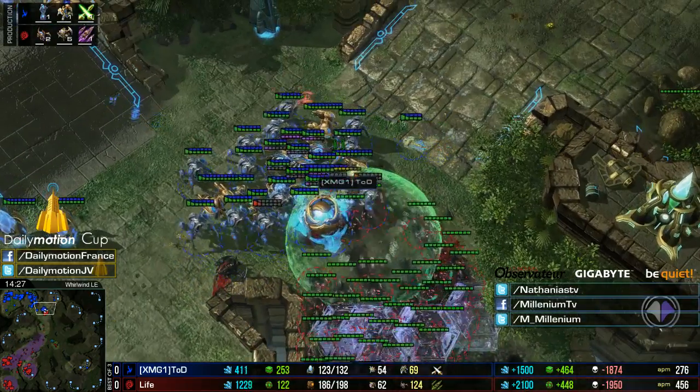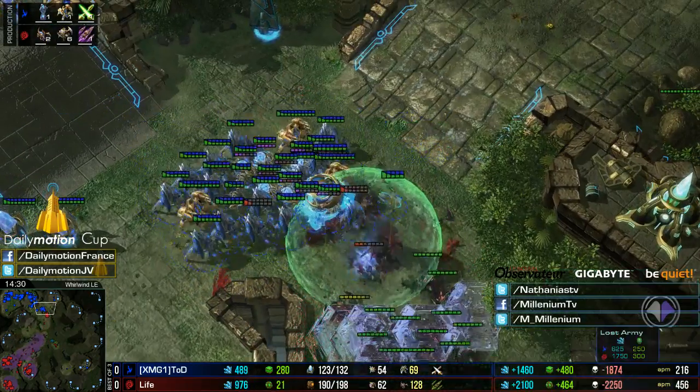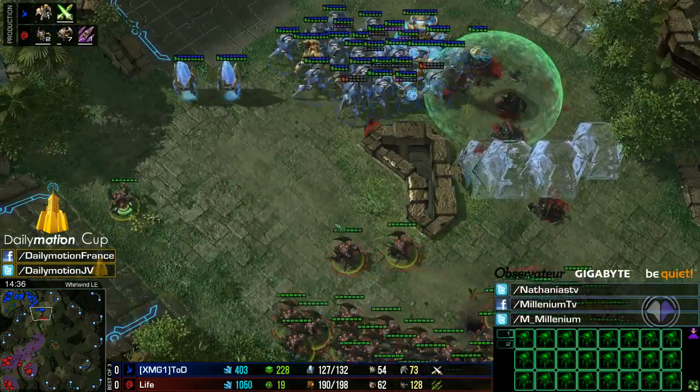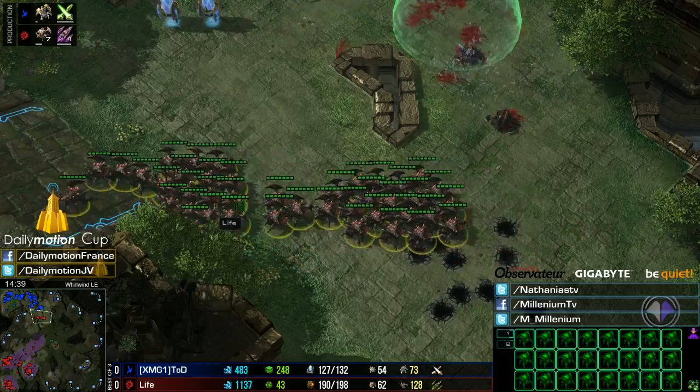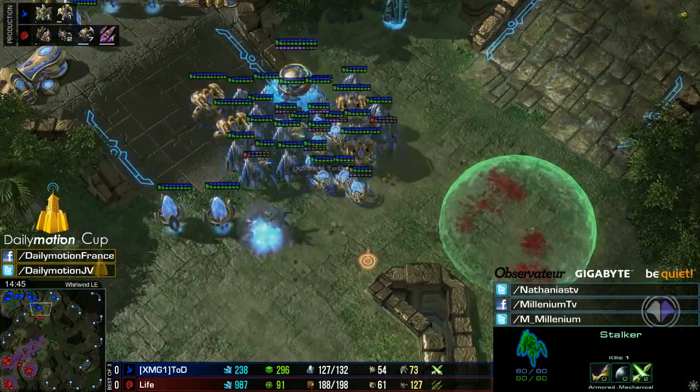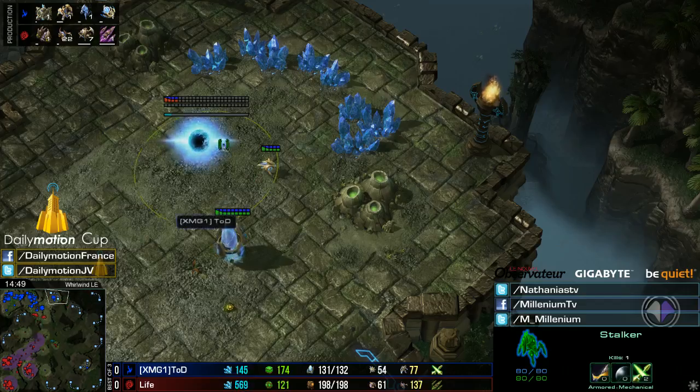Oh, he's going to do it. He's moving in. He time warps burrowed. That works against burrowed units? Okay. Right. So okay, I actually didn't know that. I didn't know Time Warp worked against burrow move roaches, but apparently it does. And the 3rd Nexus is on the way.